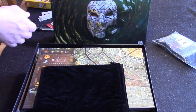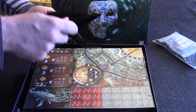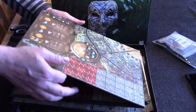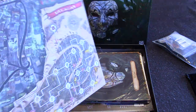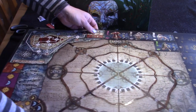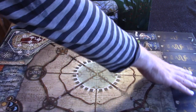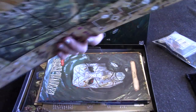5 kilograms of... Ooh, here's another embroidered bag. Not embroidered, another bag. So now I have an extra one. Then we have the map. Let's see. And as promised, there are two sides of it. This, let's see if I can position it right, is the Mediolanum. We have the boss passes, we have all the different zombies and stuff, and all the player information.